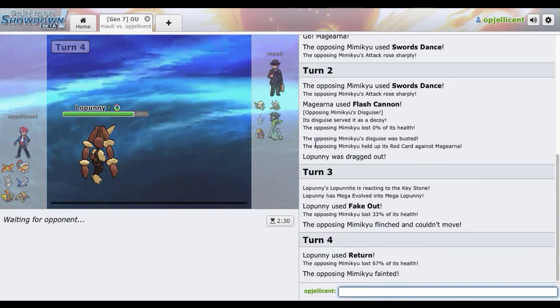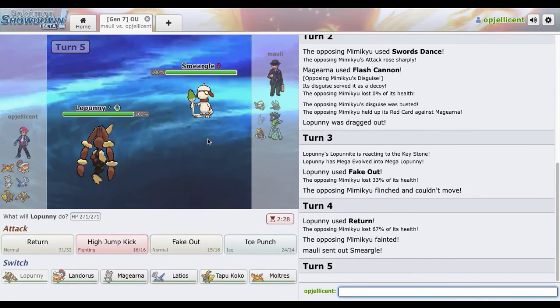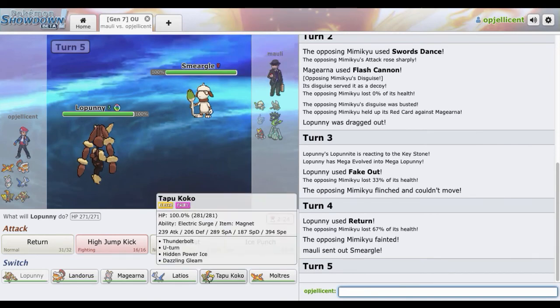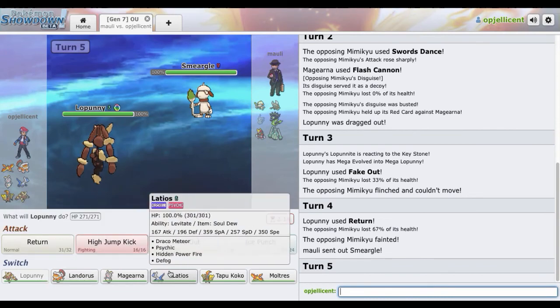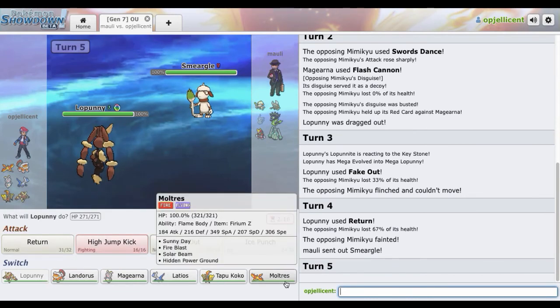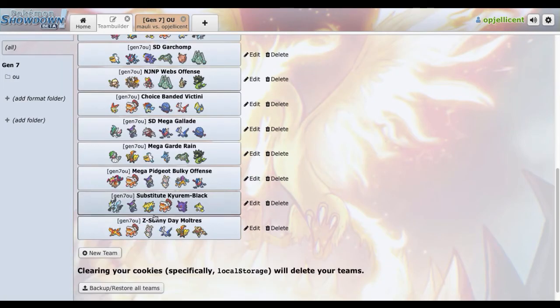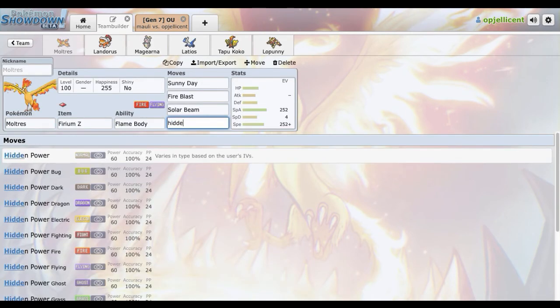So he had a red card? Yeah, it was a red card. So he's going to use this as an opportunity to get up his webs. He's probably going to throw off a Spore first, so what I'm going to do is pivot into Koko, I think. Well, actually, what do I want getting put to sleep? Definitely not Moltres, it can win the game. I'm actually going to change Moltres to HP Ice, just because I find that Heatran is not as much of an issue as Zygarde and landorus-t, so we're going to make this Hidden Power Ice.